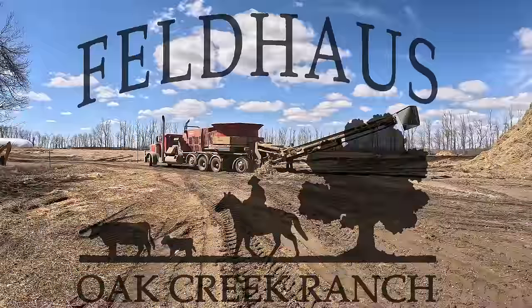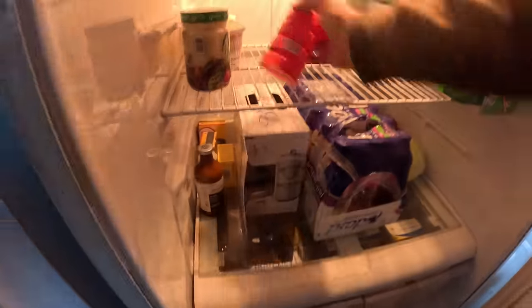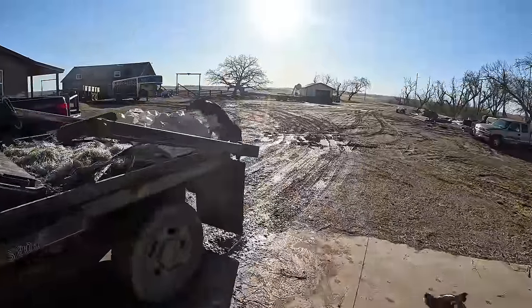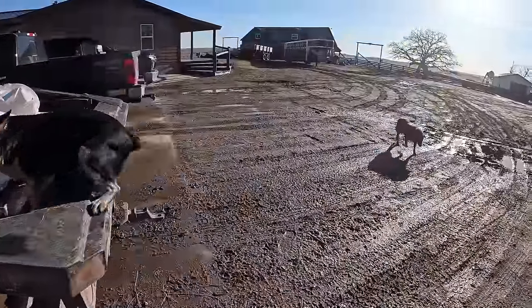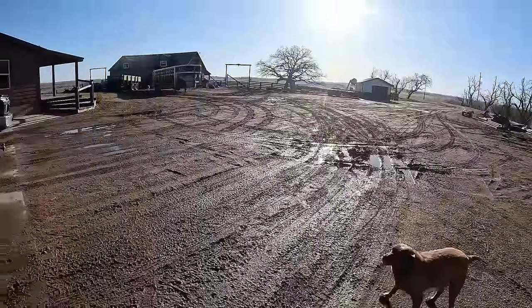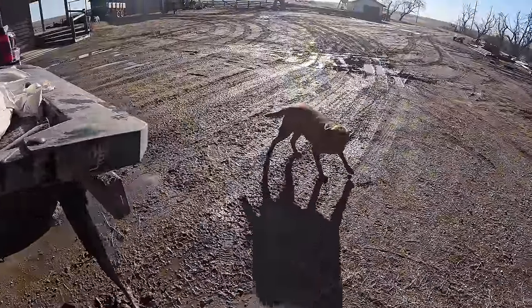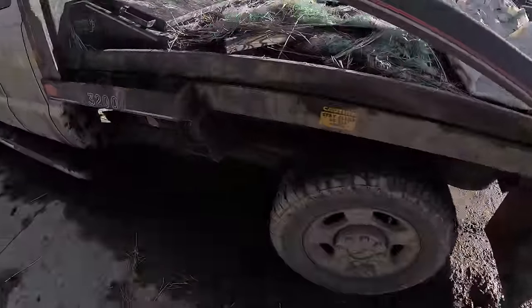Dane's got me hooked on these Primes now. I don't know if they're any good for you or not, but I don't think they're too bad. As you can see, I shaved my beard off in preparation for the summer — it'll come back. It's a little muddy out there. Just about got dried up yesterday afternoon, and then we had a couple squalls come over and now it's all muddy again.